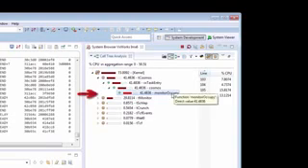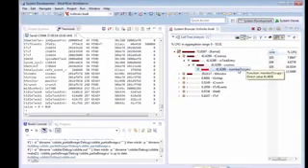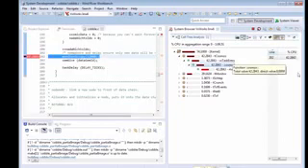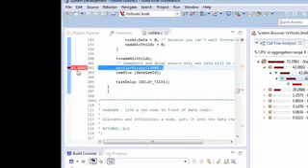I can drill down into my Cosmos task to see that it is taking 42% of my CPU time. I can drill down to take a look at the call stack. It looks like it's the monitor occupy function that takes up all the time. If I double click on monitor occupy, there's a tight for loop in there that's taking up a lot of time. The function Cosmos is calling it in my call stack, so I'm going to double click on Cosmos, and it brings up in my editor the line showing that it's taking up 42% of my CPU time on the call to monitor occupy.